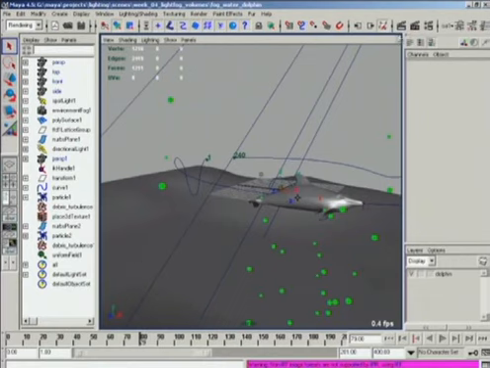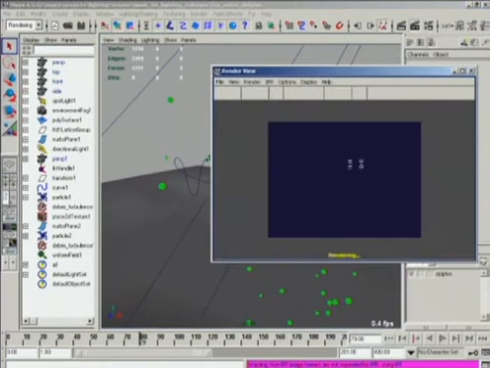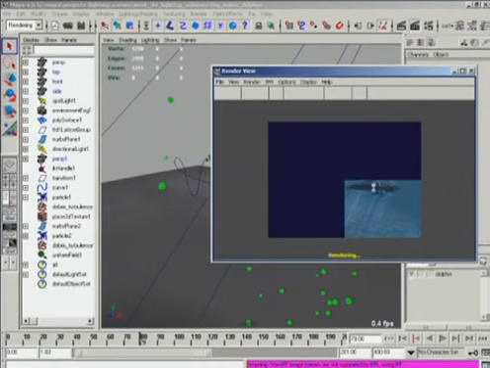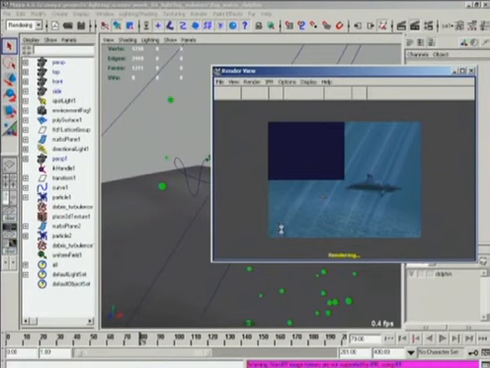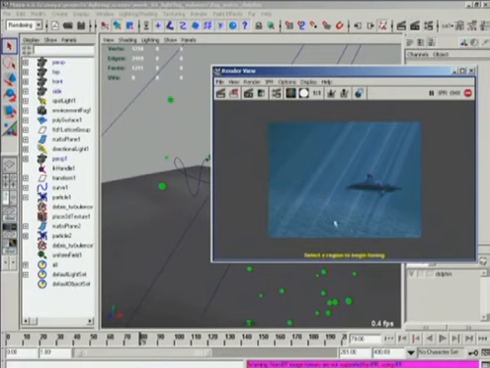So if we do an IPR render of this scene, you'll see that we've got our dolphin underwater here, and along the ocean floor you'll see this caustic effect.